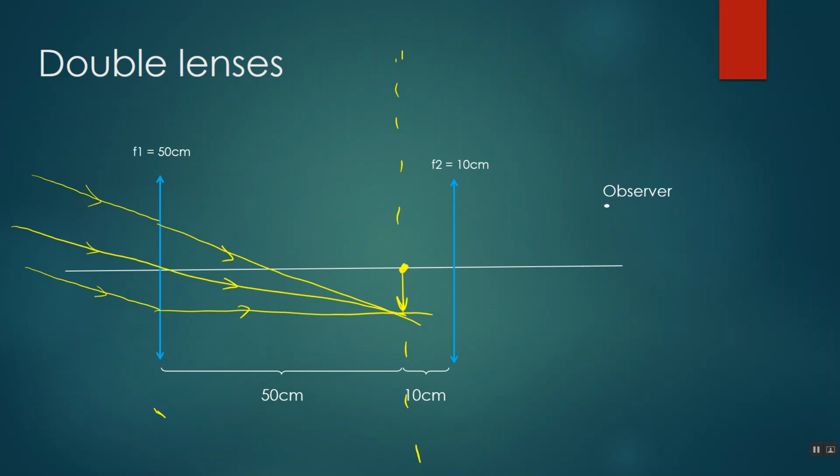So now, where is this image for my second lens? Where is it located? What's the DO? Where is my DO in this case? My new image, this image here, this yellow arrow that I drew, is located in front of this second lens at 10 centimeters, and that happens to be what? That's the focal length. So that's really, really important. You want that image to fall exactly on the focal length of the second lens.